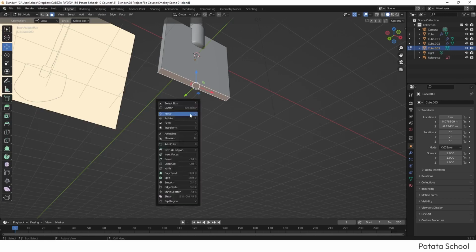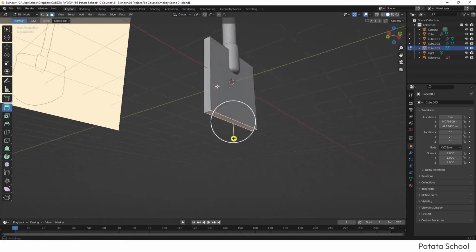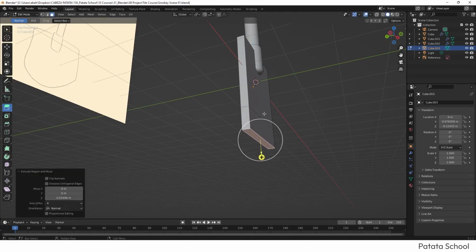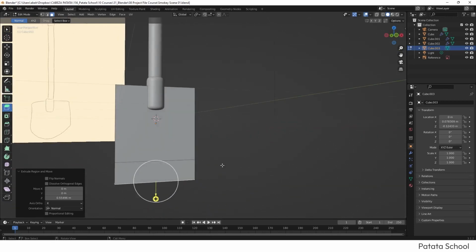So if you do a spacebar and E, now you have an extrusion, and automatically it's going to extrude in the same direction as the normal of the polygon. So the polygon is pointing down and I'm going to extrude. And you see, in reality, it would be the same result as if I made a cut there. Then you could have made it longer, sure. So that's another way of doing it, but you can do it as well with extrusion.